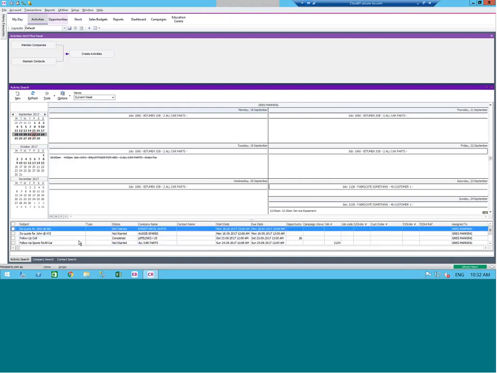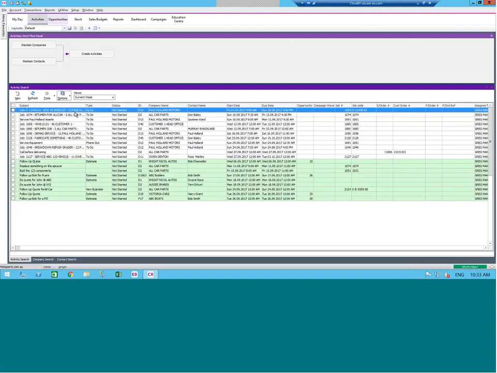So if I look at my tasks, you can see it's laid out as a calendar, and any appointments would appear in the calendar part, and any tasks appear at the bottom in the task list. I can actually show this as a list view instead of a calendar view, and then it will basically put them in order by due date.